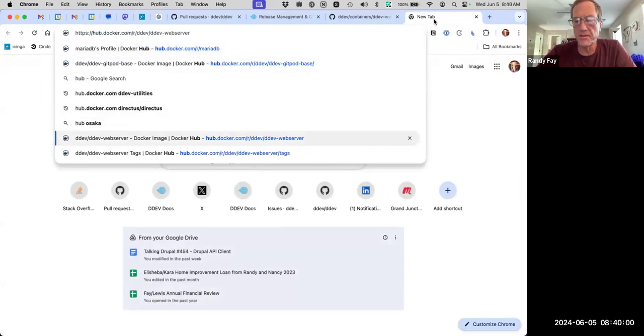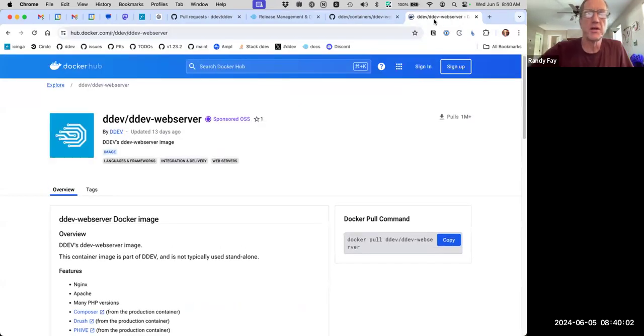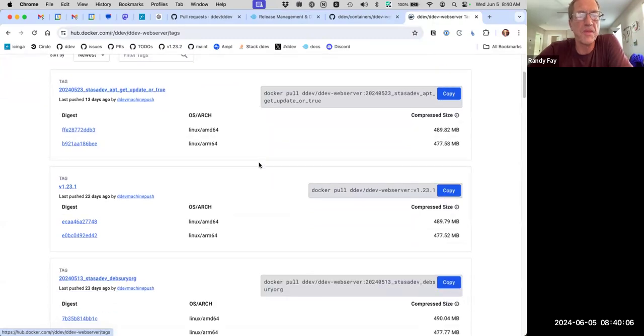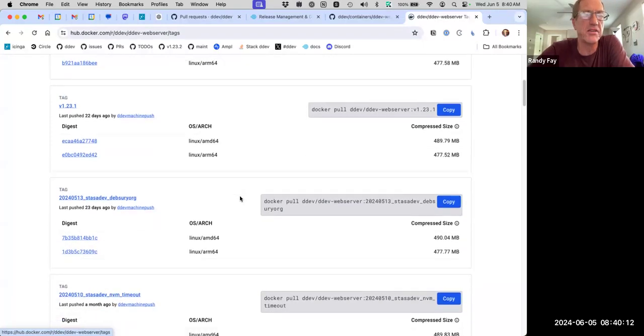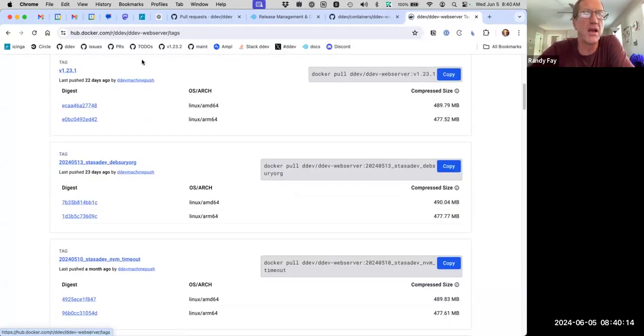We'll go to the DDEV web server image. And if we go to tags here, here are some recent tags. And you see under this one tag, well, let's look at the v1.23.1 tag. Under this one tag, we have two different images. One is AMD 64 and the other is ARM 64.